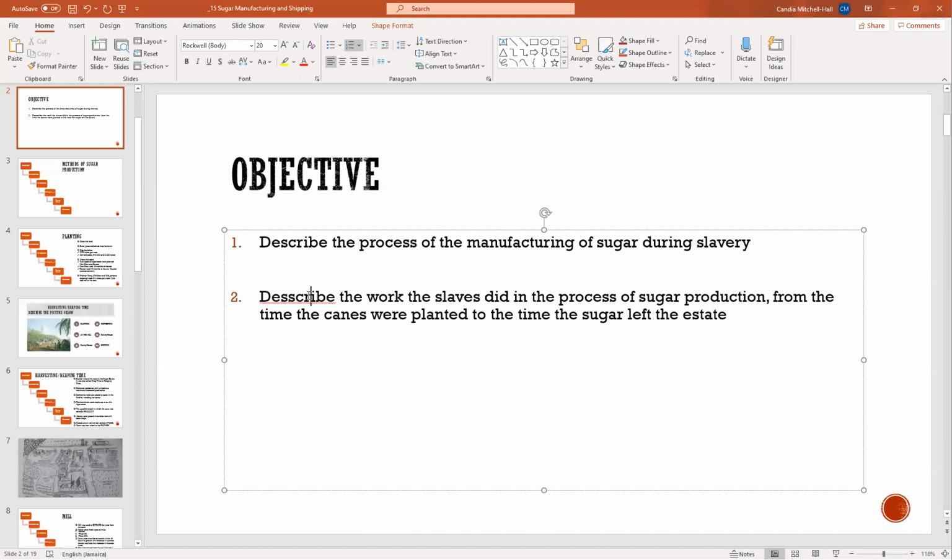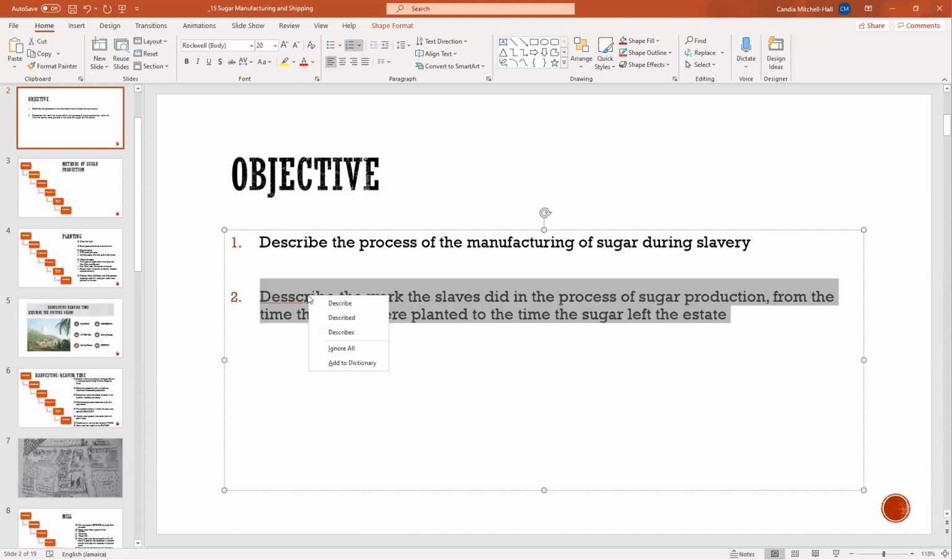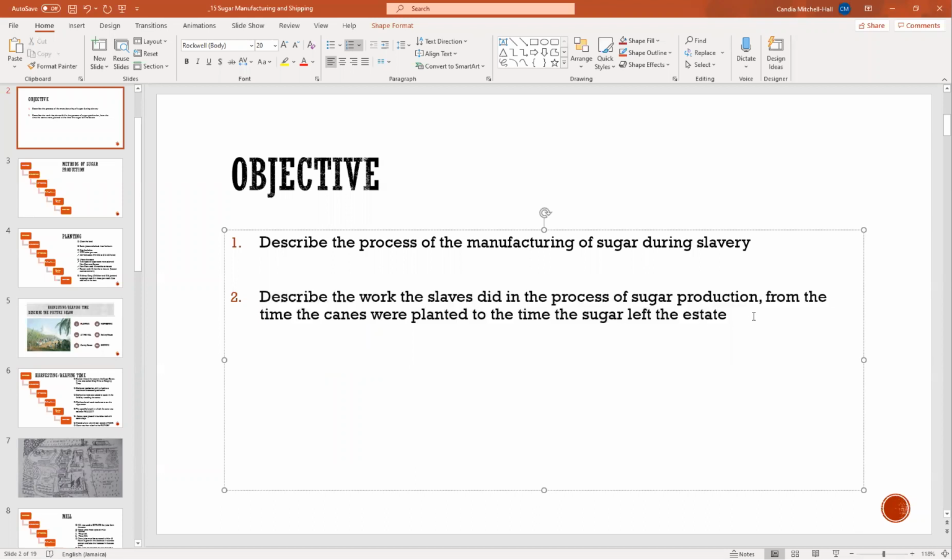All right. Norman, you want to read this question for me, please? This past paper question. Yes, sir. Go ahead for me. The second one. Yes. Describe the work the slaves did in the process of sugar production from the time the canes were planted to the time the sugar left the estate.